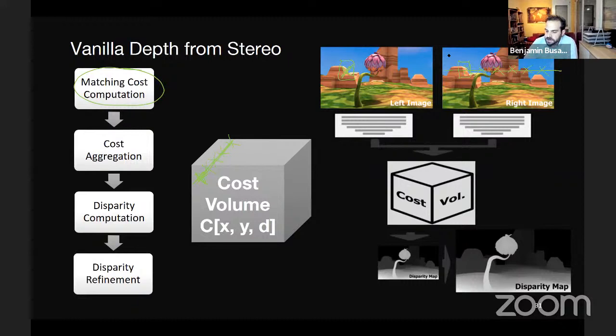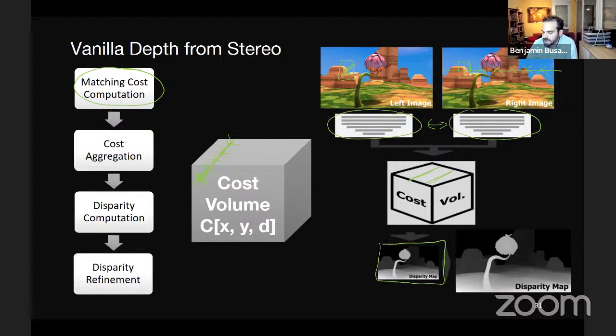And in a learning framework, you would basically have a feature extractor that extracts features for each and every one of those pixels, or typically on a low resolution version of your image. For the left and for the right, which is shared because you want to extract the same features, and then correlate these features, and wherever they match most closely, you want to have a low cost, and you will have a high cost where they don't match so well. And then you basically look along the disparity dimension and optimize for the minimum disparity value such that you can get typically a low resolution disparity map out.